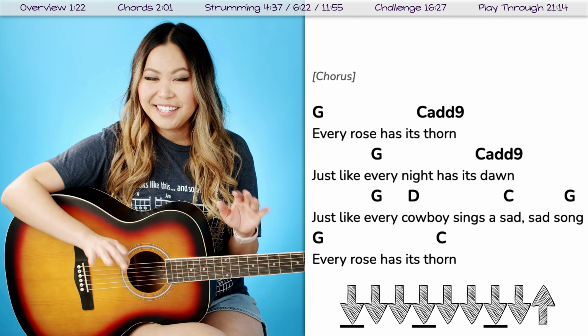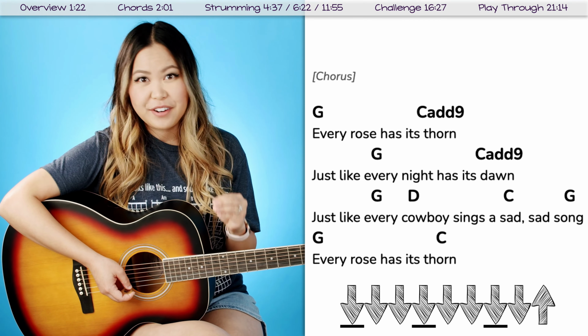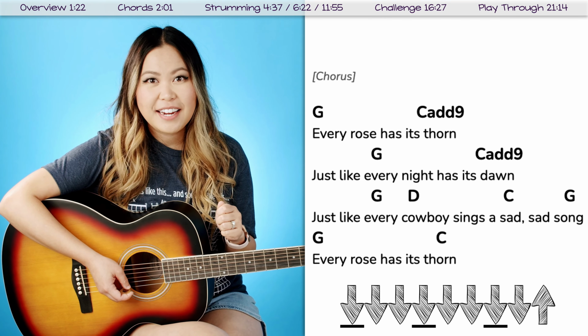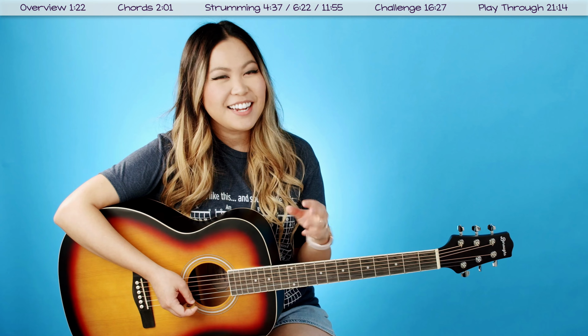All right. So basically, if you are a beginner and this is all you can handle, because this is already a lot of strumming, then you can play through the entire song with just this strumming pattern. It's gonna sound really fun and really rhythmic. If that's where you're at, totally understand. You can play through the whole song right now with just this pattern. It'll sound great.